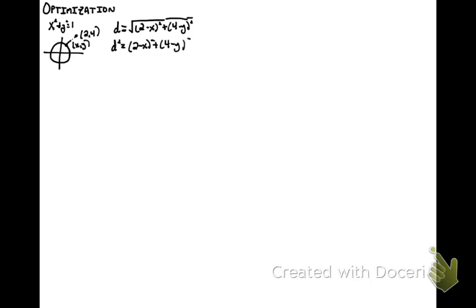And here's a couple things about optimization problems. They're the kinds of problems you just need to practice a lot, because the hardest part is just coming up with the right relationship, and there's no great way of telling you how to do it. You just need to practice. What is the relationship I need to find the minimum or maximum of? And we're just going to say that d squared is equal to a different, related function, d. And we're really just trying to look at this relationship of x and y.